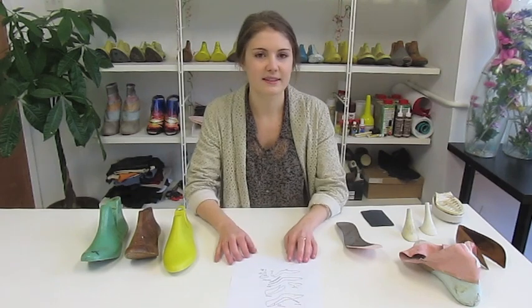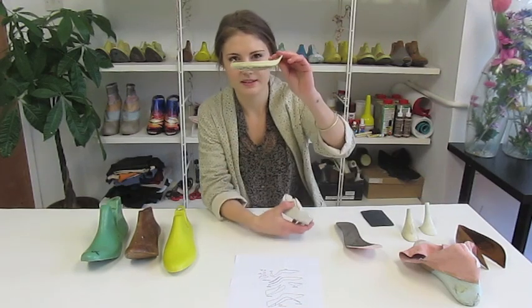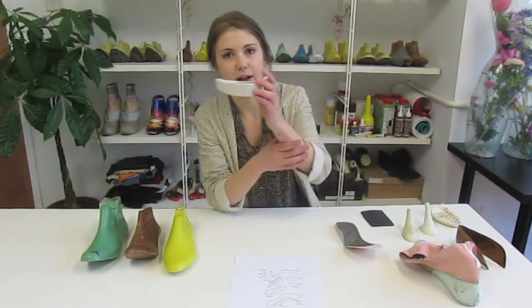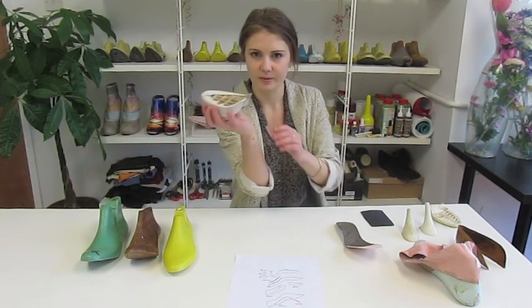I've got a few other examples here that aren't on this sheet, like platforms. These are just sort of how they come. That's obviously a small platform like that. And this is obviously quite a bigger, sort of chunkier platform like that. But they come in that kind of form and just get glued onto the bottom of the shoe when you're making it.